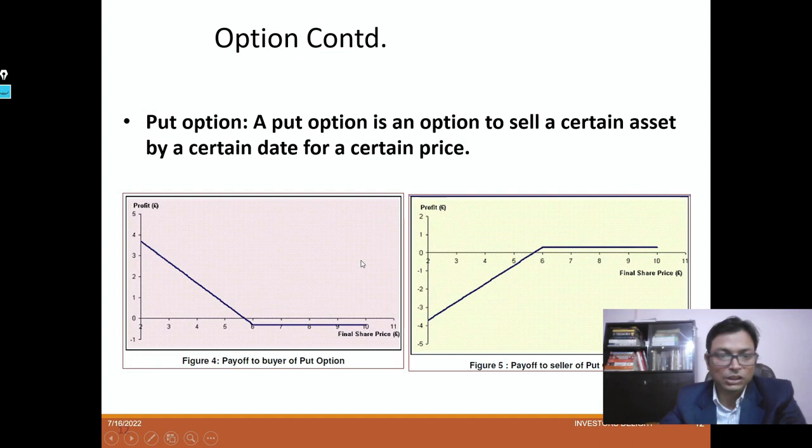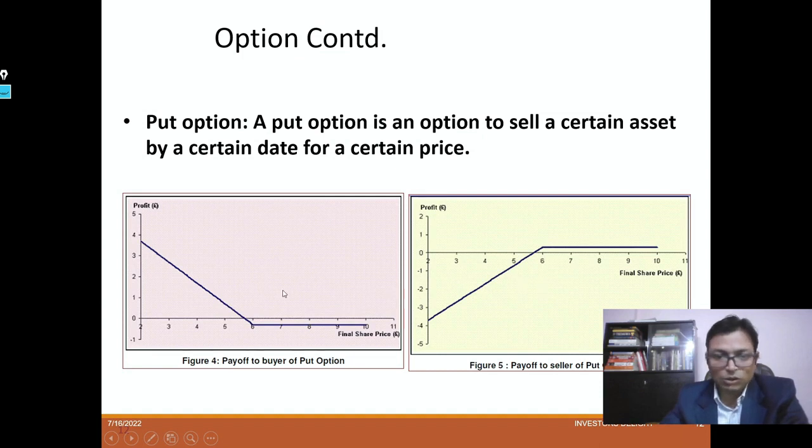Similarly, in case of put option, we have very high potential when the stock prices degrade. So as the stock price goes down, you can see here the profitability increases, and as the stock price keeps increasing, we are at the mercy of whatever is the premium paid, so we lose whatever premium we have paid. So this is used to protect our assets: if you are having some assets, in order to protect against downside risk, we take a put option as a protective put, and other strategies we'll discuss later in detail.